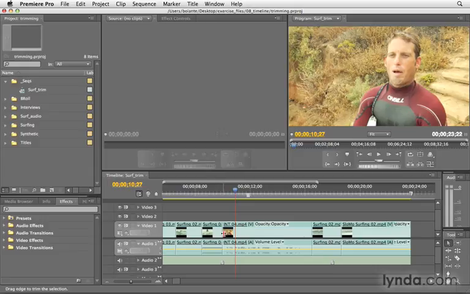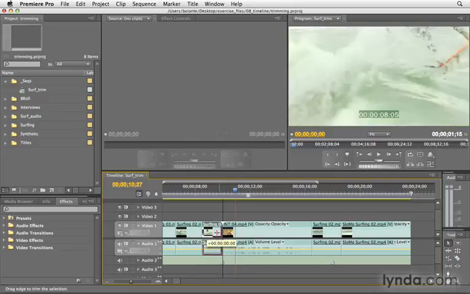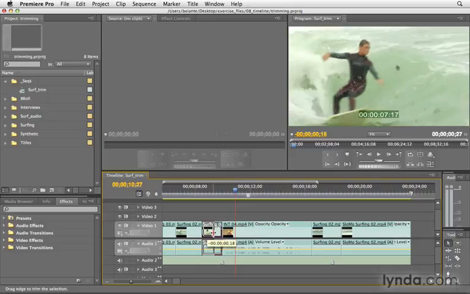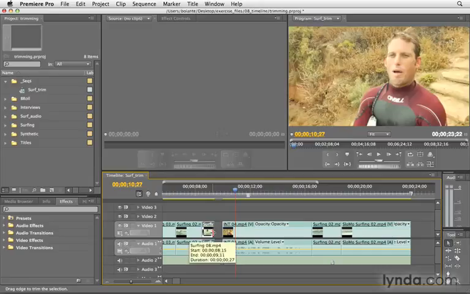Before I do the edit I described, I'll trim the tail of the first clip. I'll do that by just dragging with the mouse. Notice I get feedback in a tooltip, that little yellow marker, and I can see how the image is being changed in the program monitor. There. See how it leaves a gap? Trimming works like a lift edit.